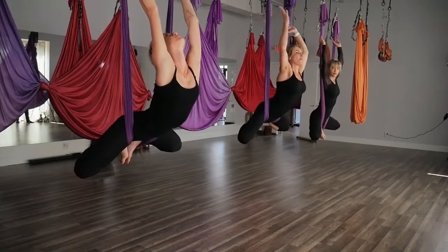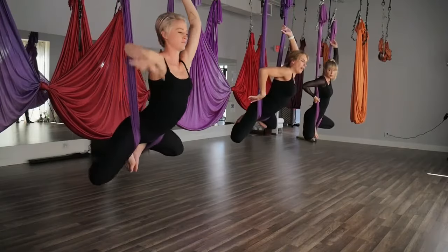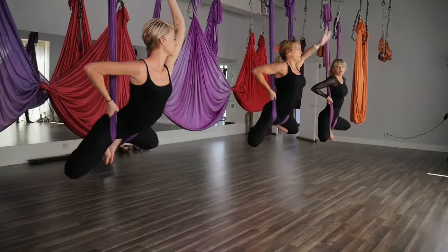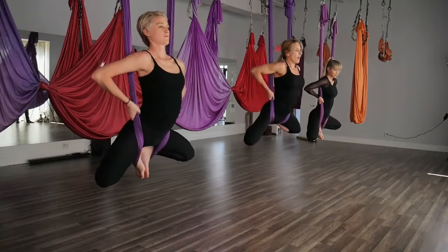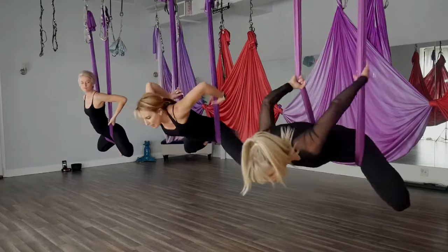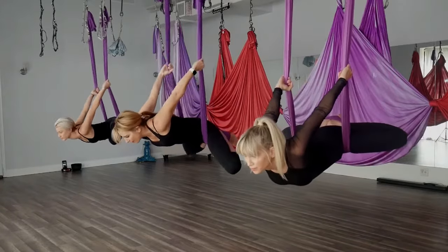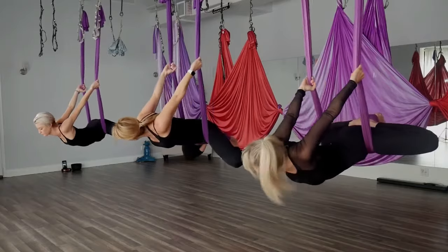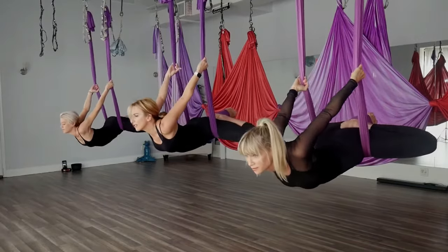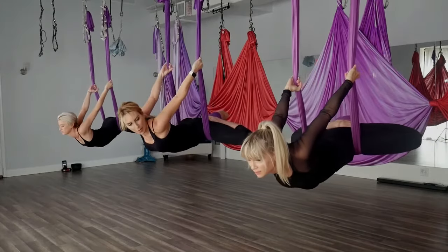You're going to rotate that right arm down. Elbow stays out to the side. Keep that thumb up as high as you can so it doesn't get stuck. Keeping that chest lifted, we're going to do the same thing with the other arm. And then from here, you're going to start to shift your weight forward. See if you can slide those hands up and come to parallel position. With the arms evenly placed in the hammock on both sides, lift the chest. Should feel a pretty big opening in the hips here.